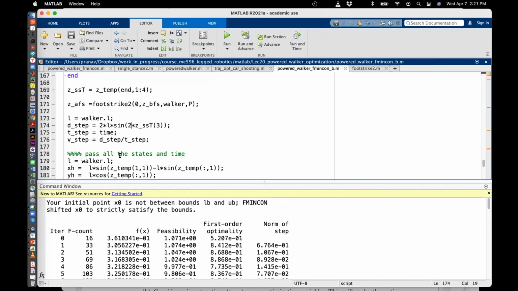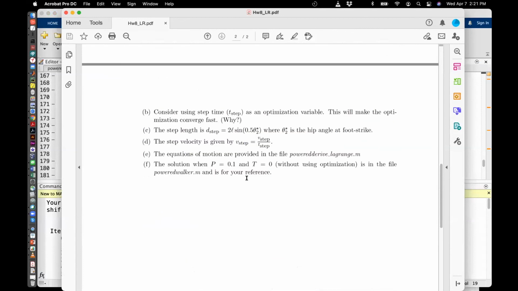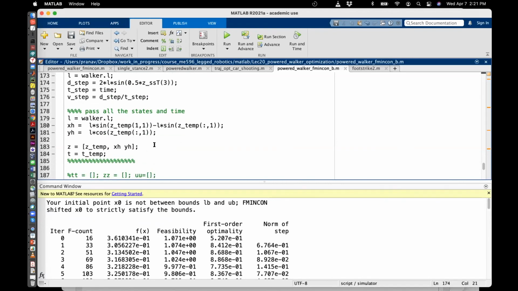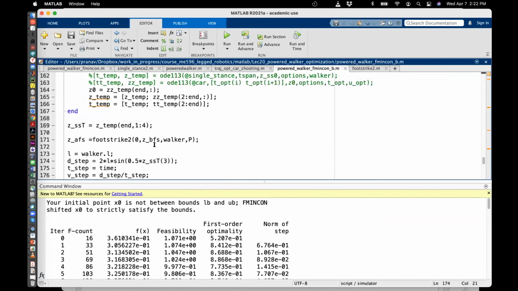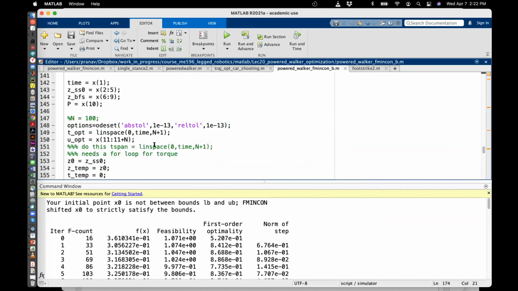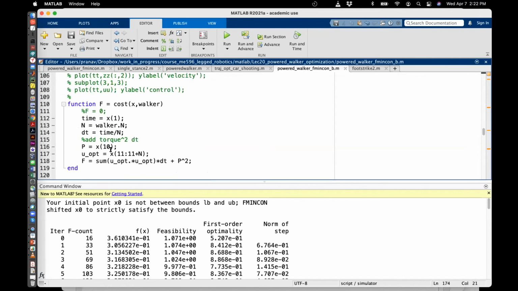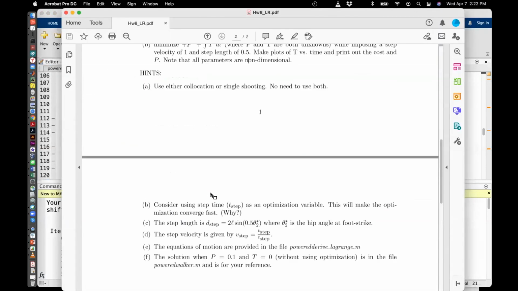I think this is incorrect. Should be 0.5 theta 2. Okay. Then let me check it here. Okay, that looks good. Is that the cost I put there?